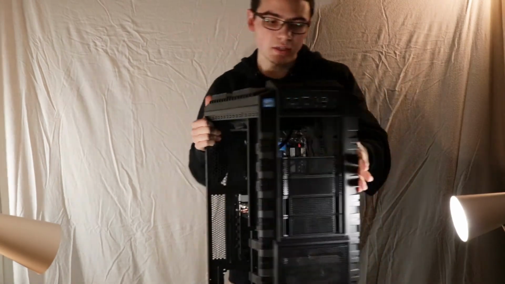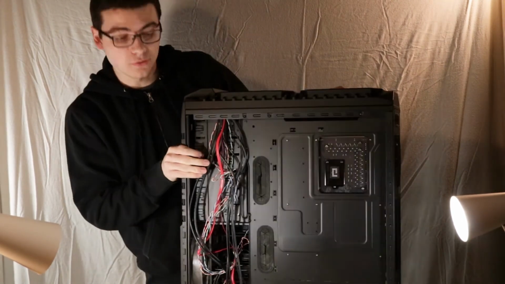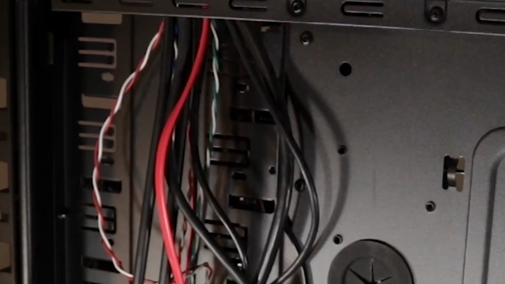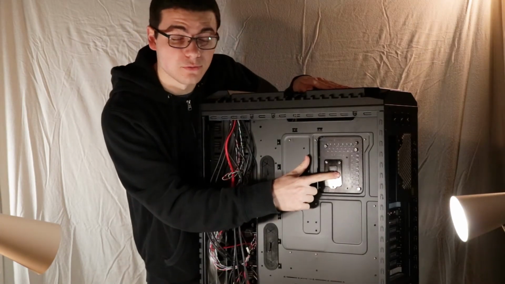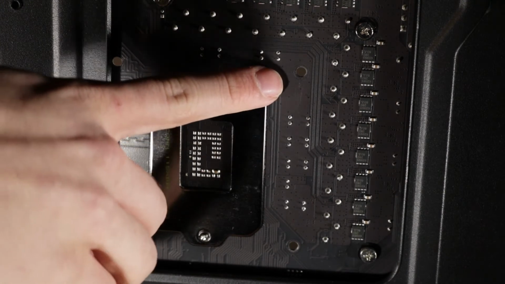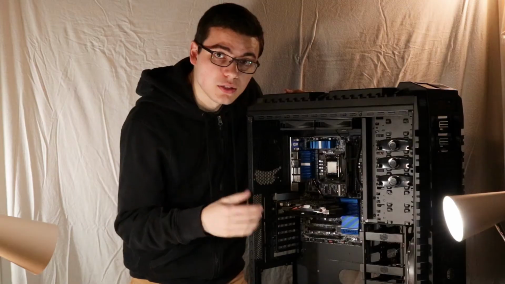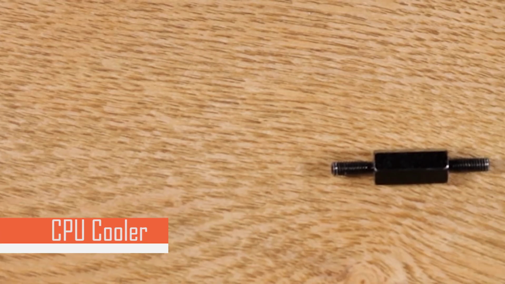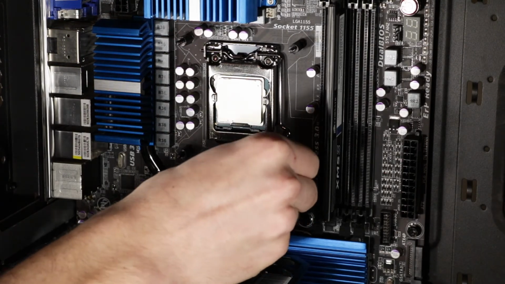Okay, so this is what the back of our motherboard and case should look like. We've got a lot of cables here that we're not going to really worry about as of right now, but this is what we're actually going to be focusing on. We have what looks like a couple of holes, and where the processor sits, this is where we need to install a mount. So the next step with our cooler is actually going to be putting in these double-ended screws, which allow our cooler to attach to the mount behind the motherboard.